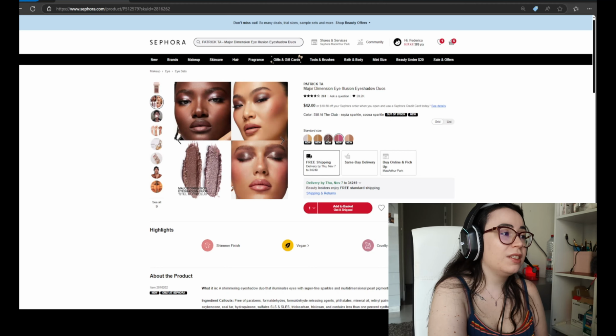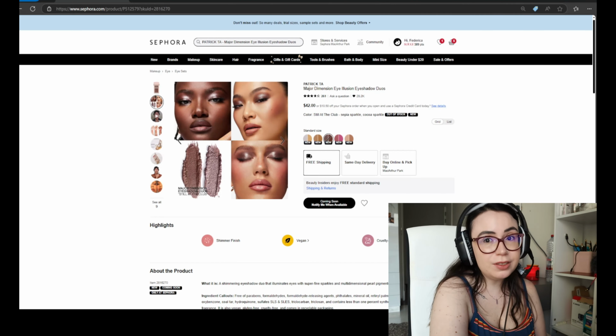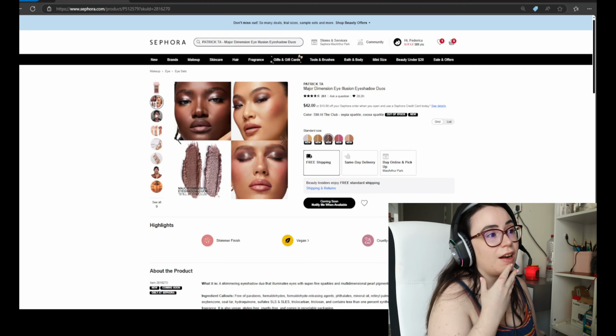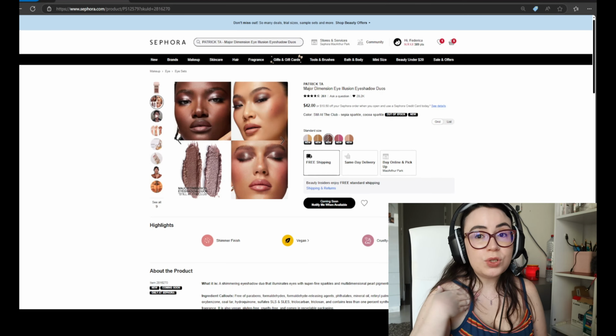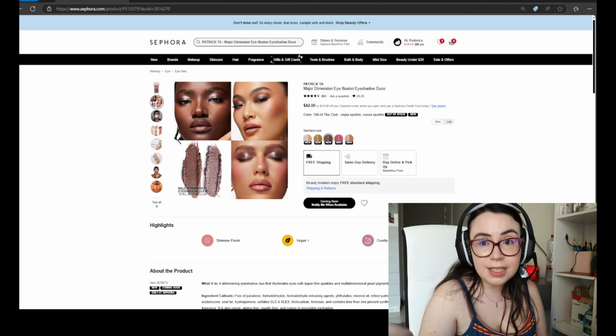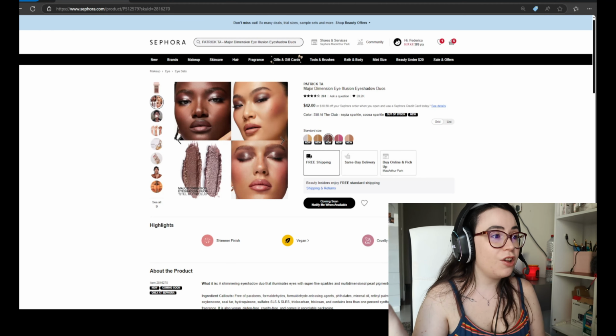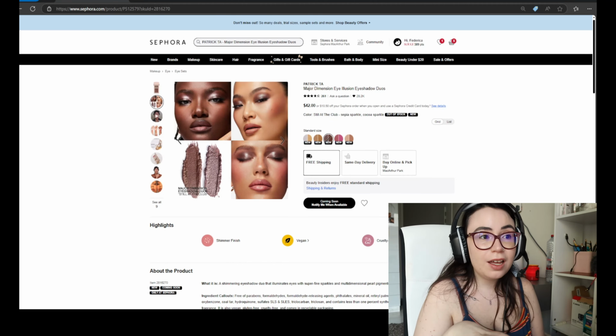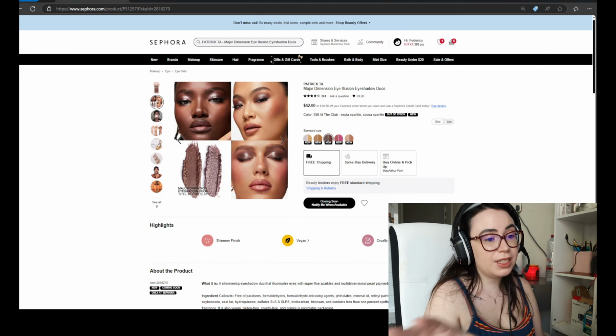The second one is still at the club, which is sold out, which is crazy. Can we just agree, when launches are like two to three days before the Sephora sale, can we just all agree to wait for the sale? Please, this launched on the 29th here on Sephora, and it's the 31st and it's already sold out.